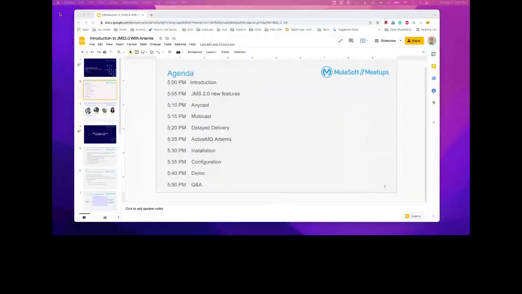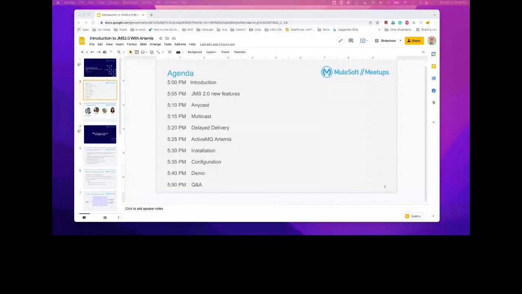Can you see my screen? I can't see the confirmation somehow. Probably people can type in if they have an option. Yeah, I think we can see your screen, Siva. Oh, great, Felipe. Thanks. Okay.